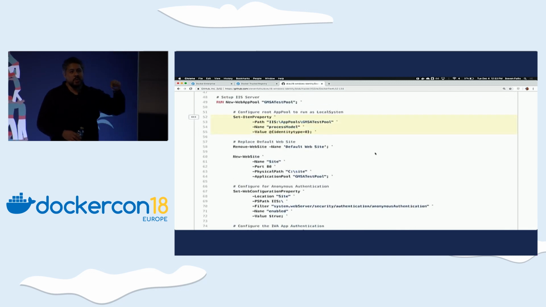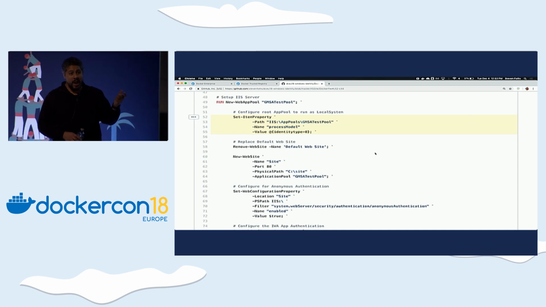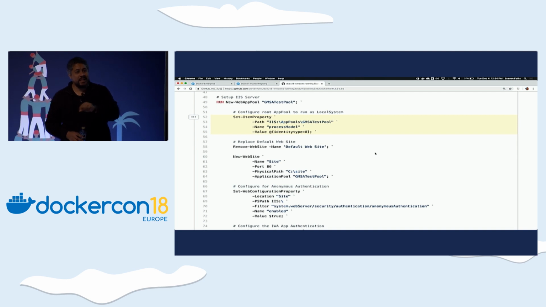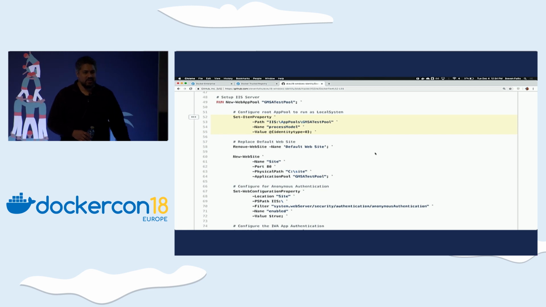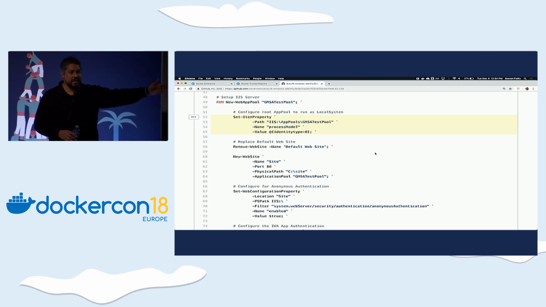In the container, what we did was we created a new app pool, and we set the identity type to 0, which is local system. When that container is running as local system, it basically has access, it's basically running as full control admin mode in the container itself. Right. But when it leaves, it uses the gMSA. If you don't set that to system or network identity, when it tries to leave the machine, it's going to leave as the default app pool, which is network service of the container, which when it leaves, it's anonymous. So it can't leave the machine.